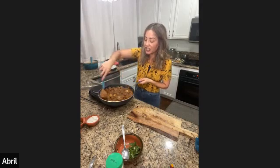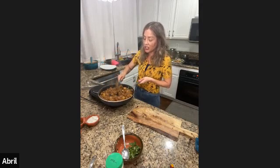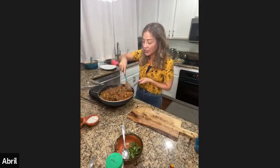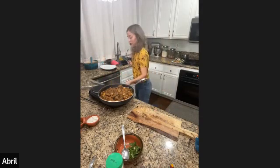Yeah, this one is definitely less, this has no sugar whatsoever, no chocolate, no sweetness at all. It's tart, nuttier. Perfect.